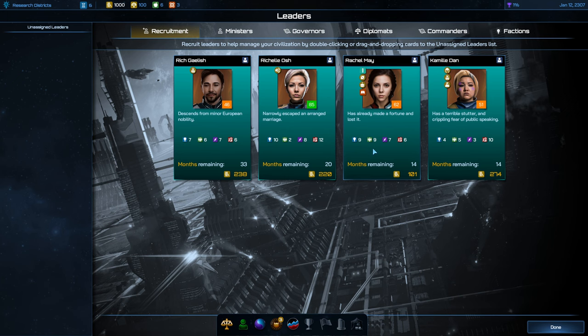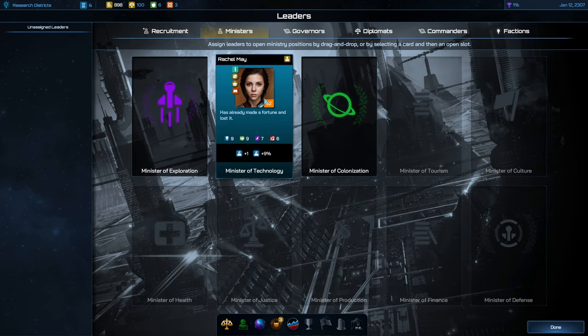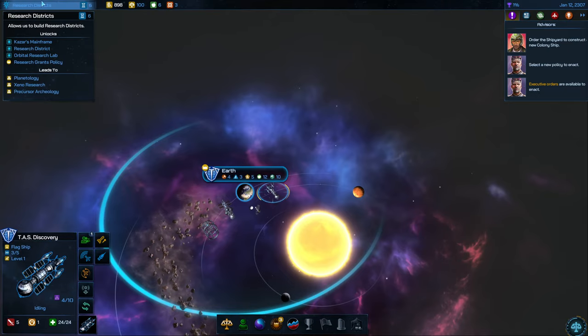All right, I think I might put her... She'd be a great governor though. Rachel May here. I think she'd be wasted in... Yeah, I think I'm going to get her as our minister now. Yes, we have got someone who's more intelligent, but this is going to give her plus 1 random tech slots and plus 9% research.